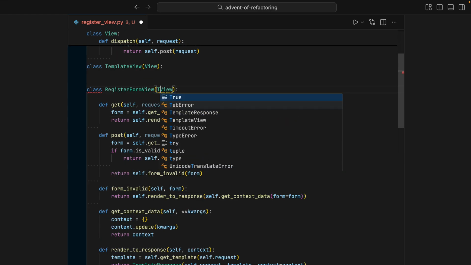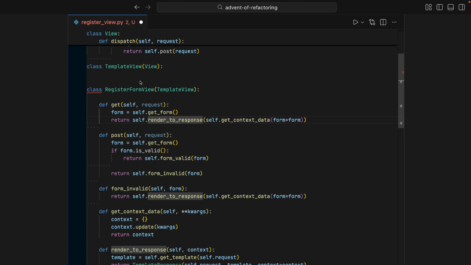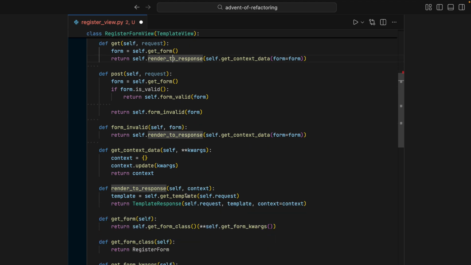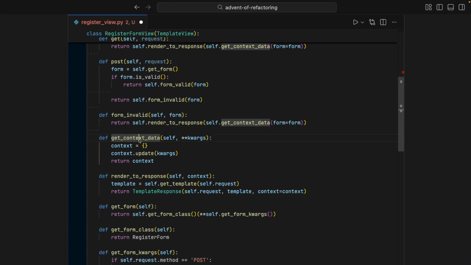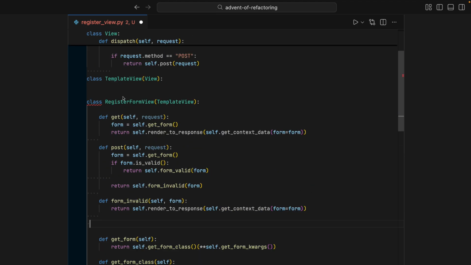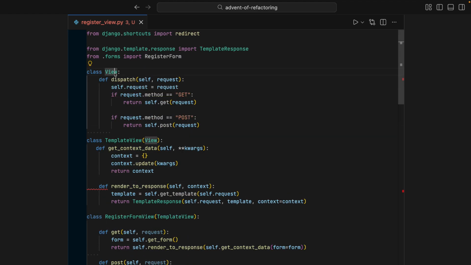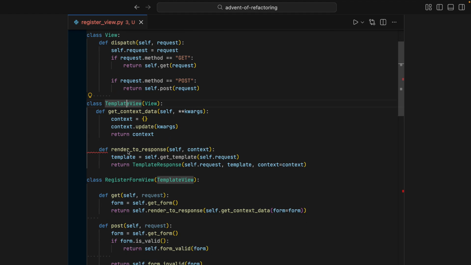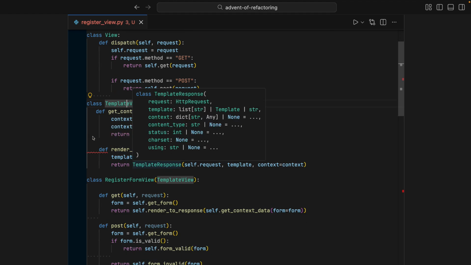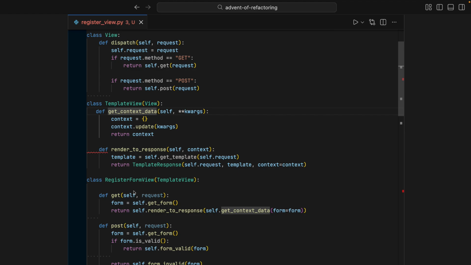We'll change this to a template view, so it inherits all of the stuff from there, and it's going to need the get_context_data thing and the render_to_response thing. So we'll grab those, cut those out there, and paste those into there. So we've now got View, which just handles requests coming in and routing them to different places. Got TemplateView, which is a type of view, but it adds these extra pieces here, this render_to_response and get_context_data stuff.